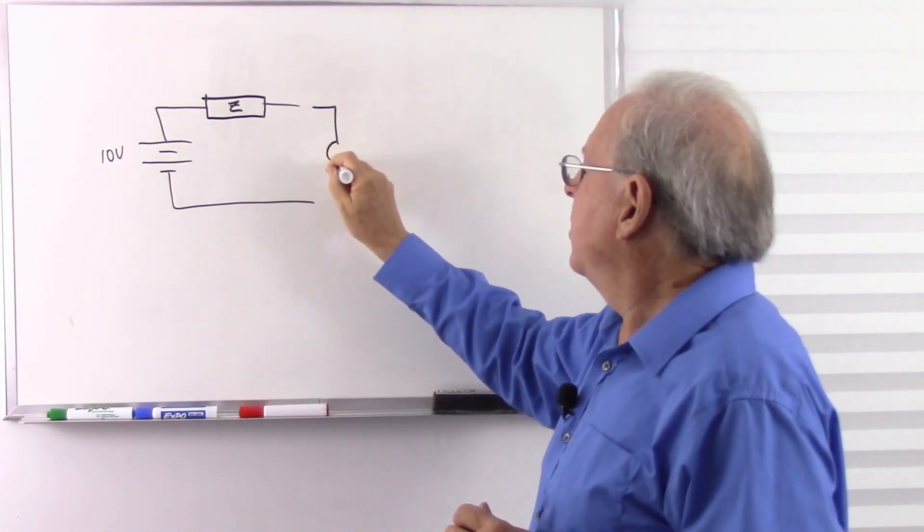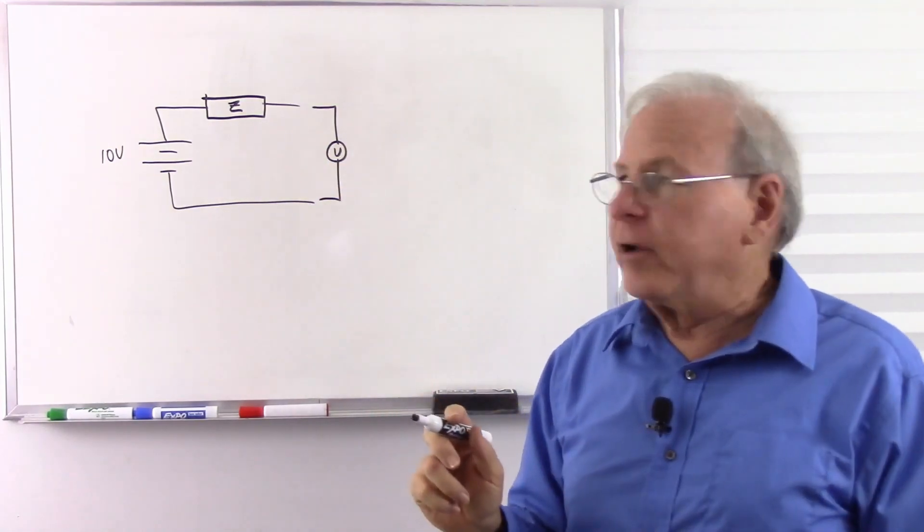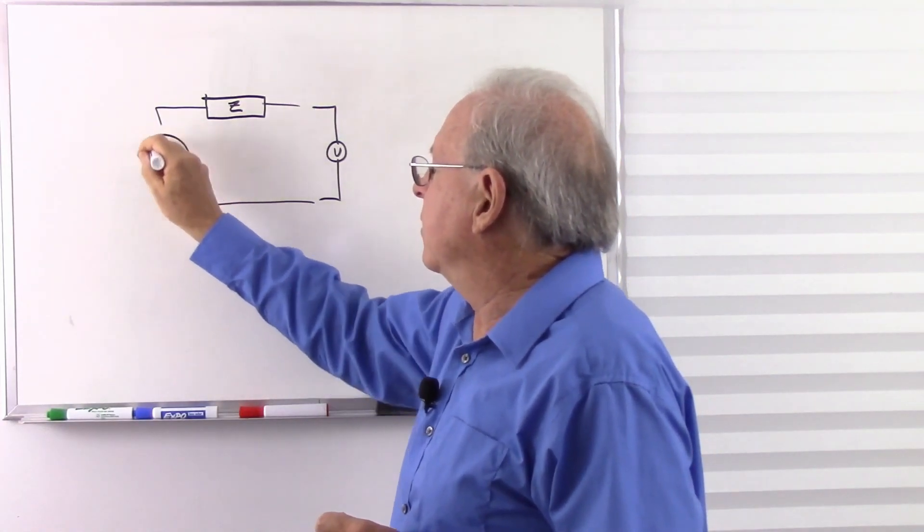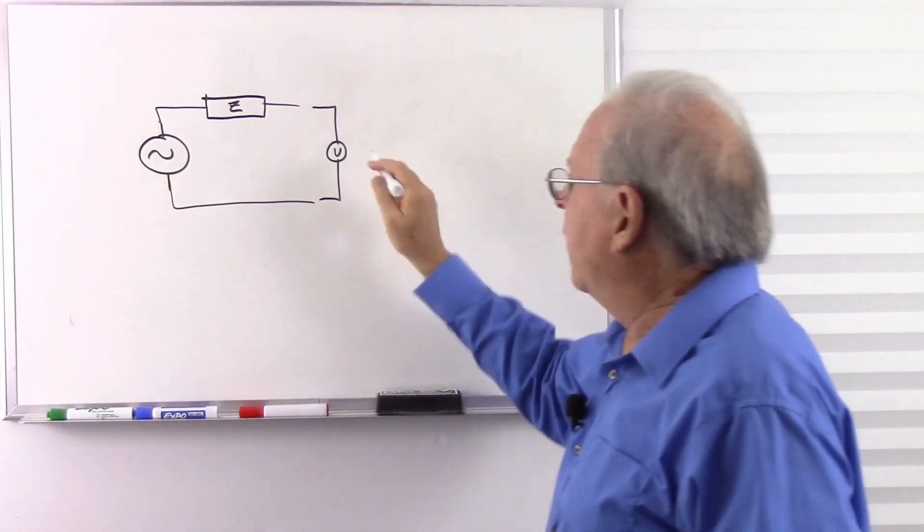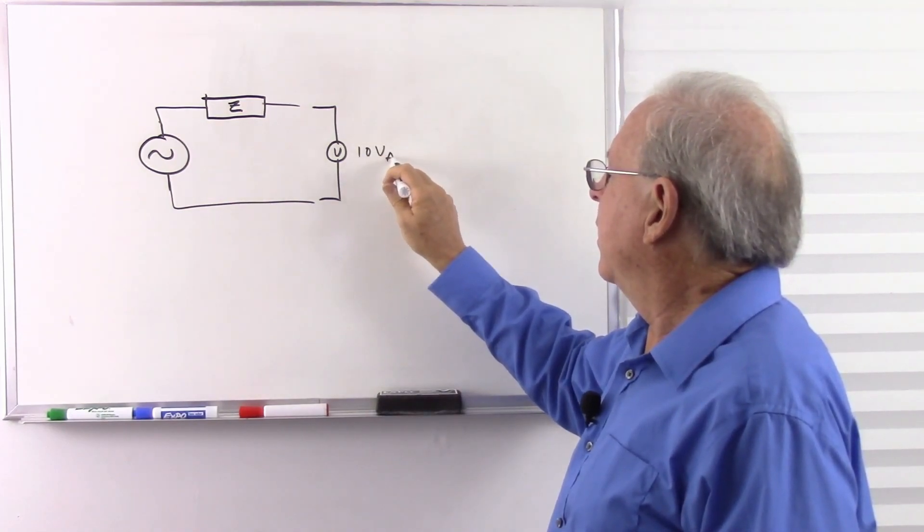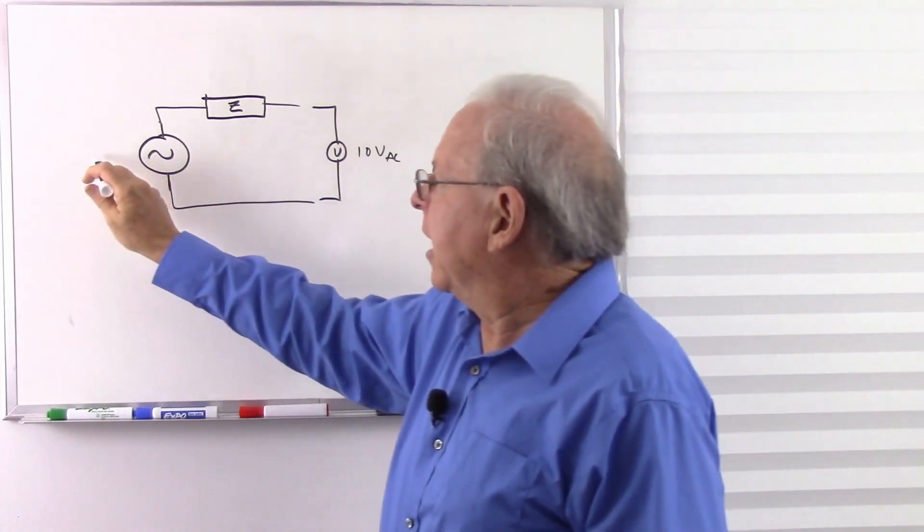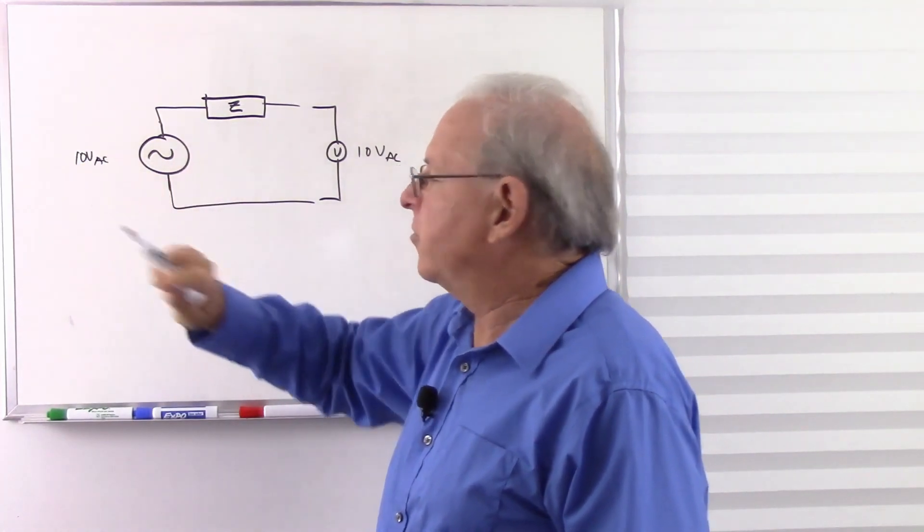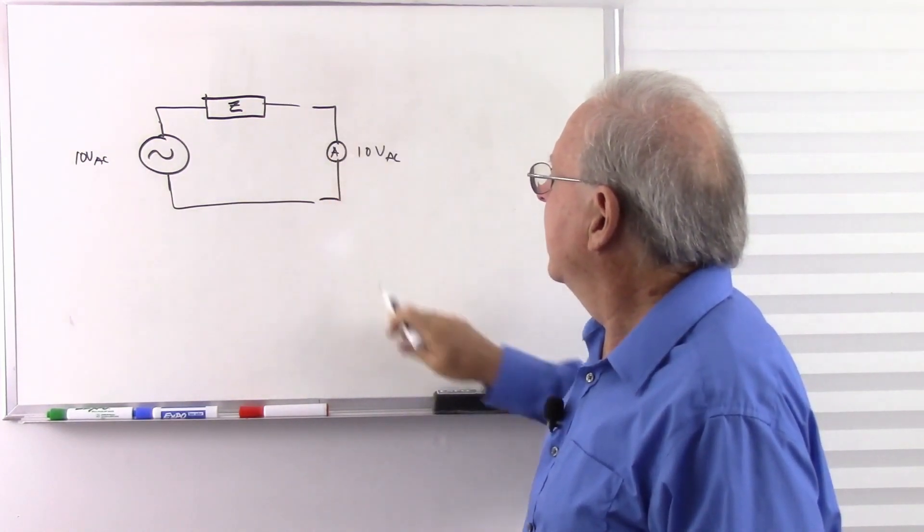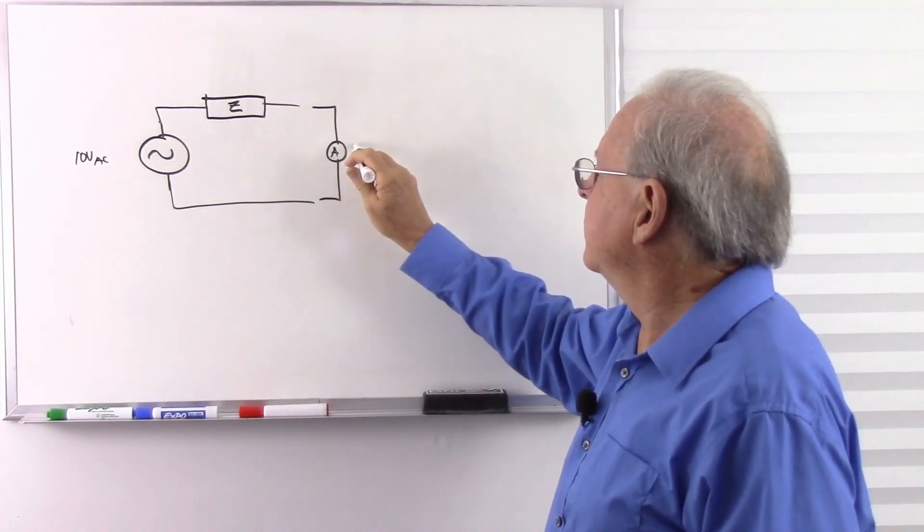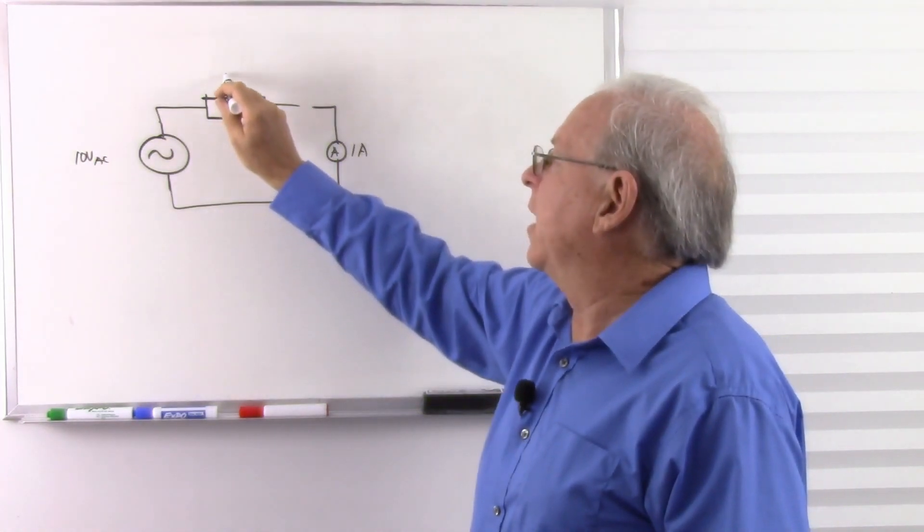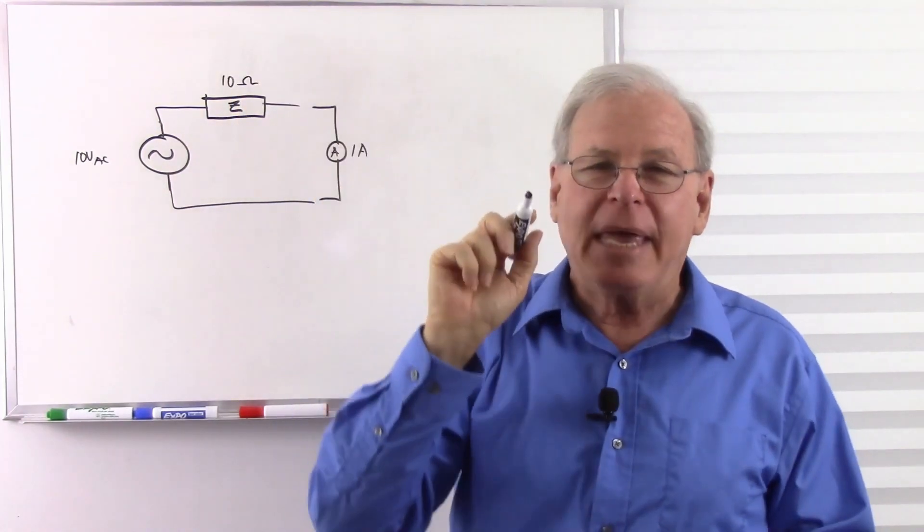How do we figure out what that impedance is? We're going to put a voltmeter across here. But this time, of course, that is an AC voltmeter. Now, which means also, I'm going to eliminate that battery and replace it with some kind of an AC voltage source. So now, I put my AC voltmeter there. And let's say I get 10 volts AC, RMS. That means I have a 10 volt AC source. Now, if I replace that with an AC current meter and let's say I get 1 amp, what's that tell me? That tells me that my impedance, 1 amp goes into 10 volts 10 times. That means I have 10 ohms of impedance now.